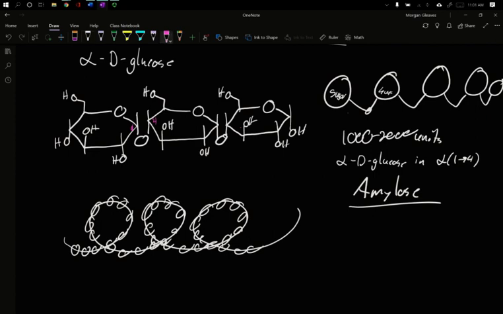This is actually why you can test for starch with iodine. Not everybody knows that, but if you take purple iodine and you put it to starch, the iodine fits inside these curls and turns blue. And so it's one that tests for starches and things, so they can just add iodine to it.